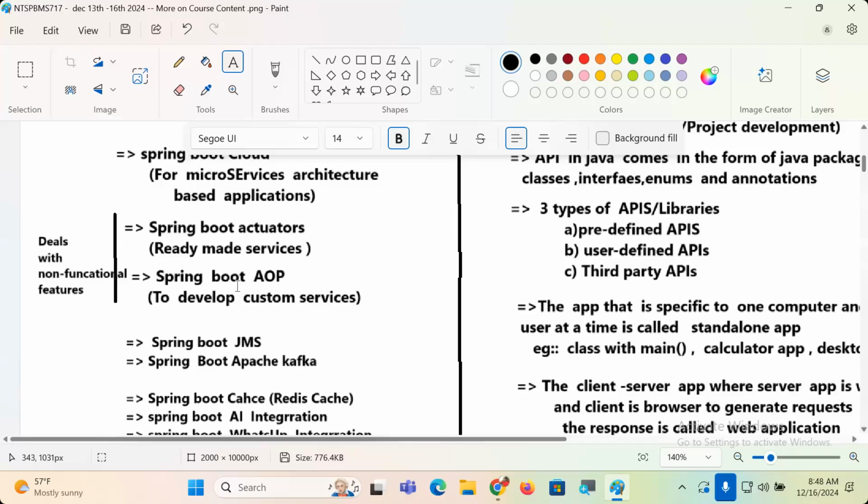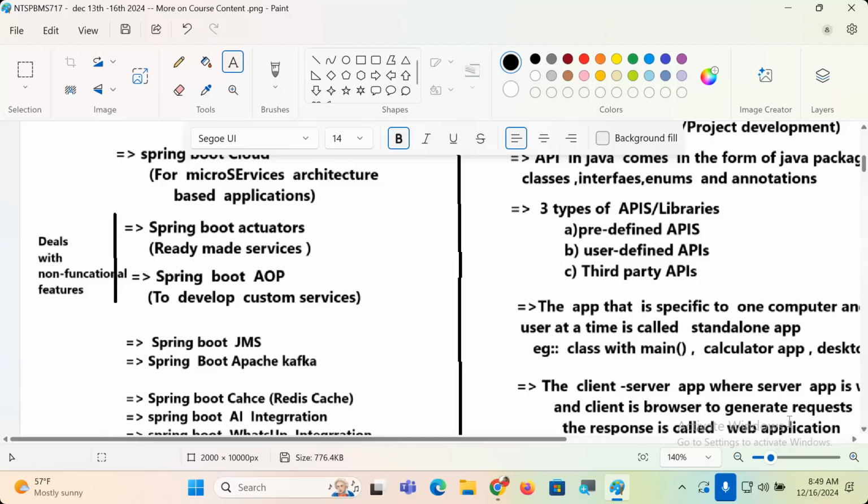One day the system will go down, right, guys? Spring Boot actuators offer non-functional features as ready-made services, as ready-made microservices. They are also microservices, but ready-made ones. Are you getting my point, guys?